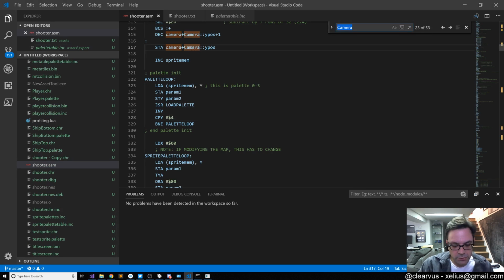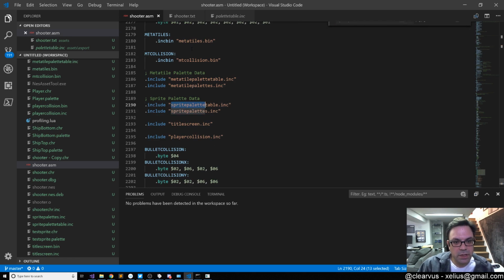What we then need to do is change the code here because it is including those files.